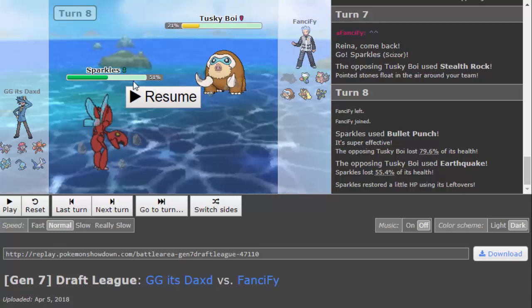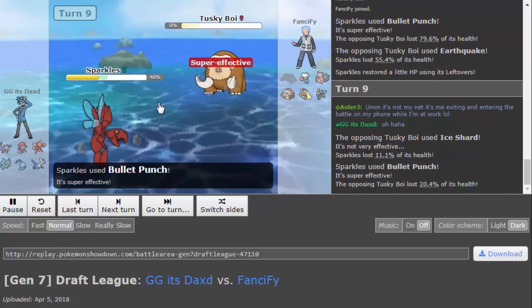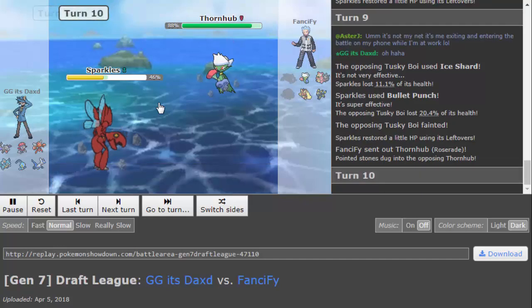I don't take another one though, but thankfully I don't have to because this thing just dies to another Bullet Punch so easily. He goes for Ice Shard just to get off some last-ditch effort damage, and I just kill this off, which that's Sparkles' second kill already, so that's pretty huge.